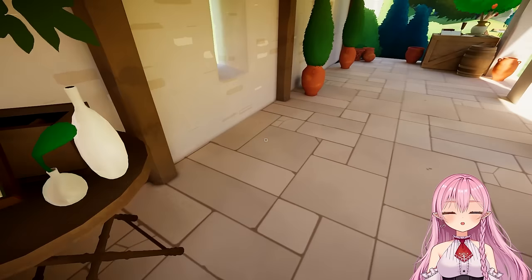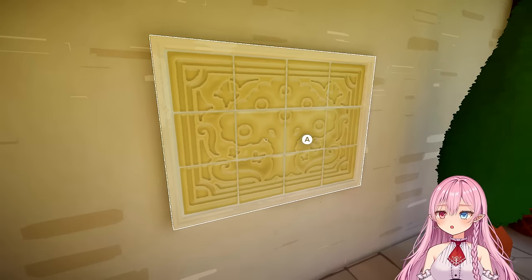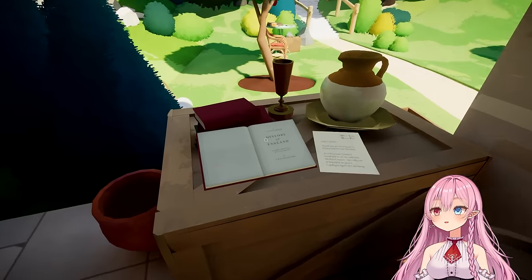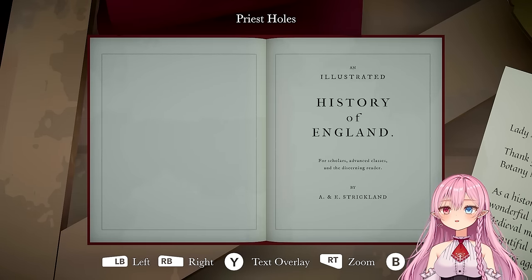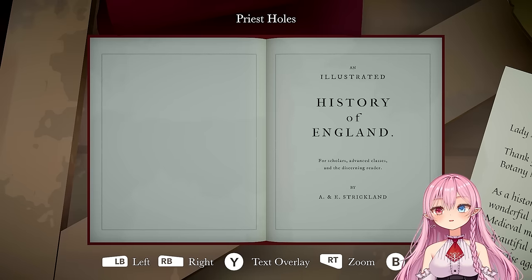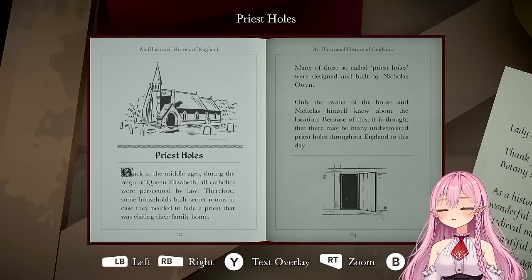No chloroplasts. I don't know what that means, but I will keep that in mind. Okay, orchard mosaic. Okay. And so many things to read. Wait a moment. Priest? Huh? Priest. Wolf, An Illustrated History of England. For scholars, advanced classes, and the discerning reader. I'm not even one of them, but I'll try.